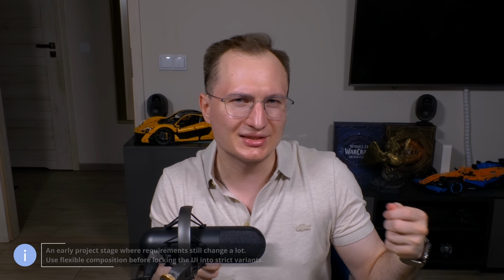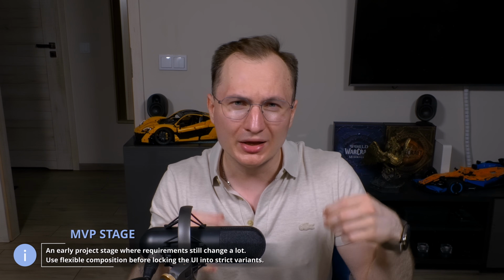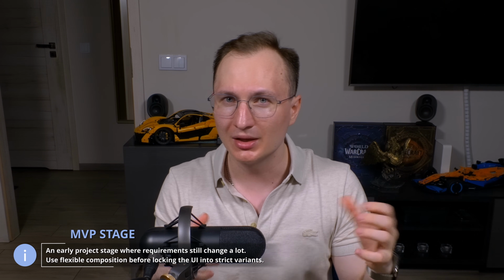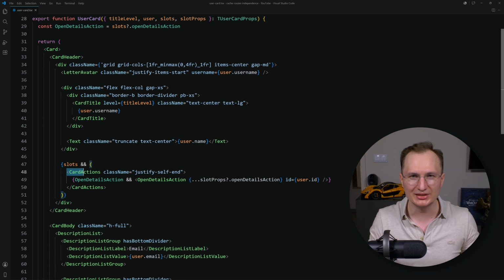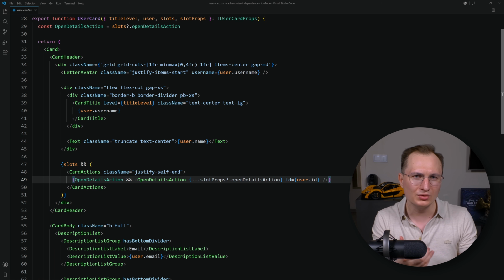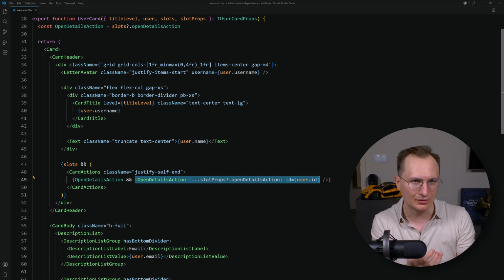And if the project is still at the MVP stage where requirements change all the time, I wouldn't start with a heavy builder at all. Often, it's better to use compound components and slots. They give you more freedom, fewer predefined rules, and let you move faster.